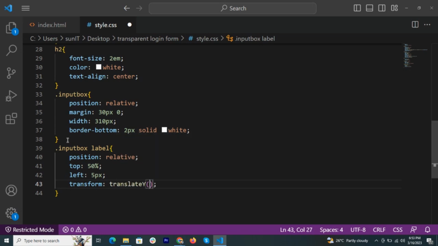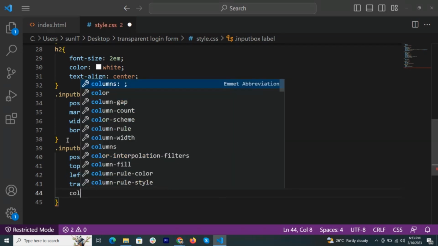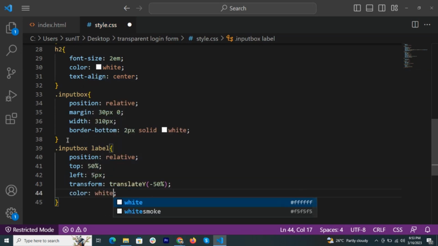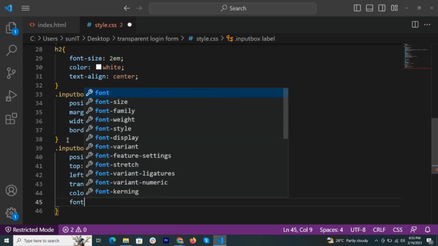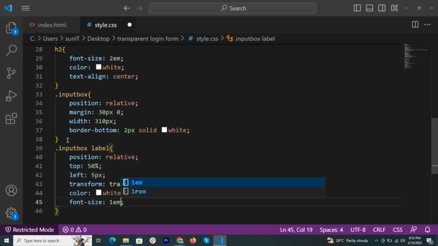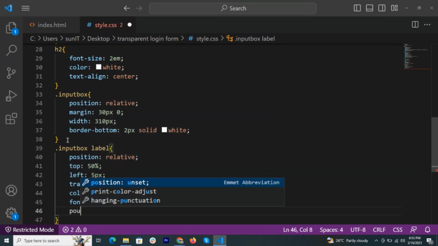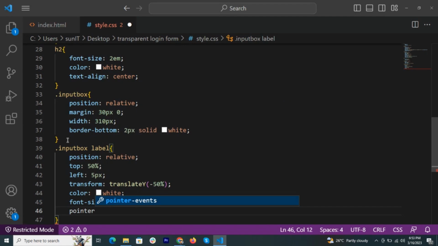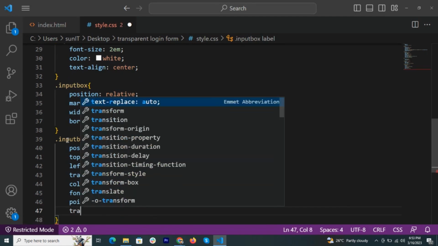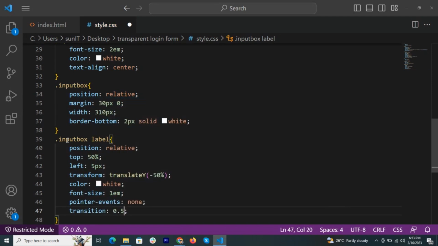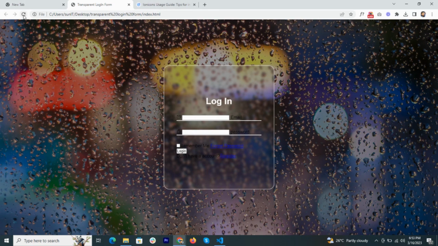Translate Y minus 50%. We set the color will be white. After color we set the font size. We set the pointer events none, and we set the transition 0.5 second. Save this and refresh the page.